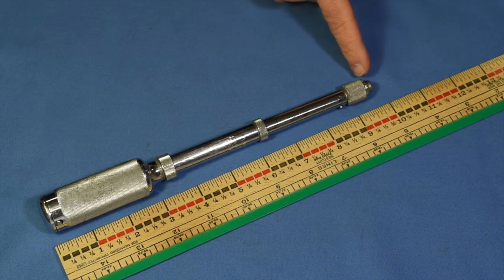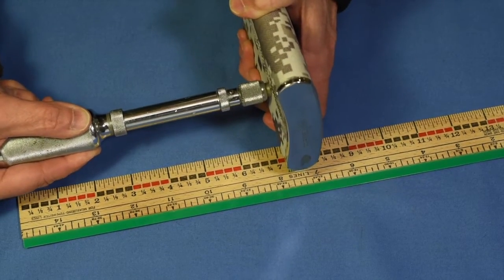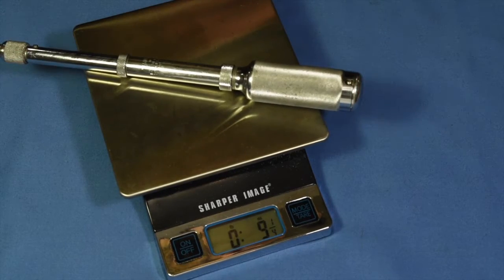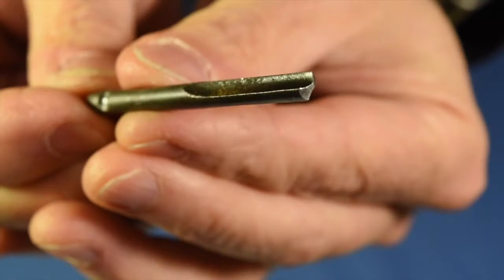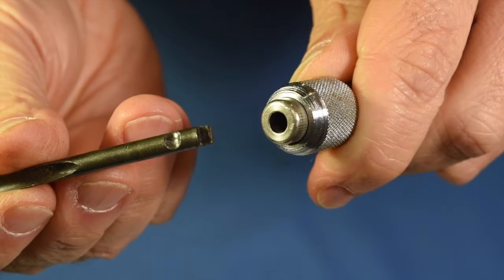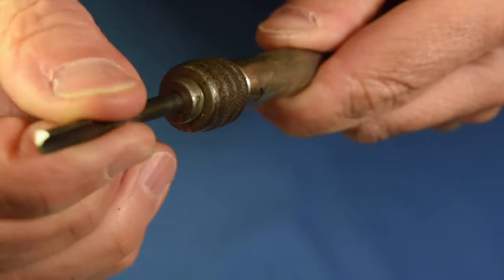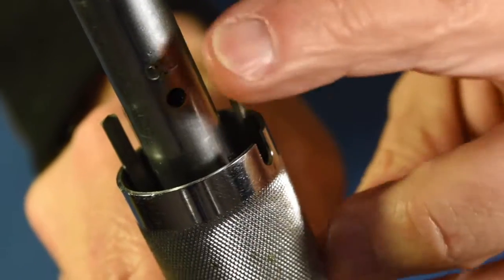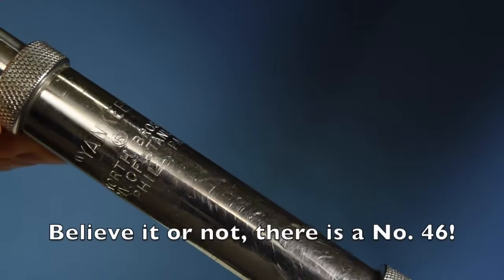Overall length: 10 inches. Handle length: two and seven eighths of an inch. When fully engaged, it's about seven inches. The handle is about one inch in diameter. It weighs in at nine and a quarter ounces. All the bits are stored right in the handle — kind of nice. It comes with all these bits; I'll put the sizes down in the comment section below. It uses a specialized double-fluted bit. Depending on the model you have, it'll have a collet that either snaps in place, or on the older version, it screws in place. It requires very little maintenance — just a little drop of oil every once in a while. Batteries not included, because they're not required.